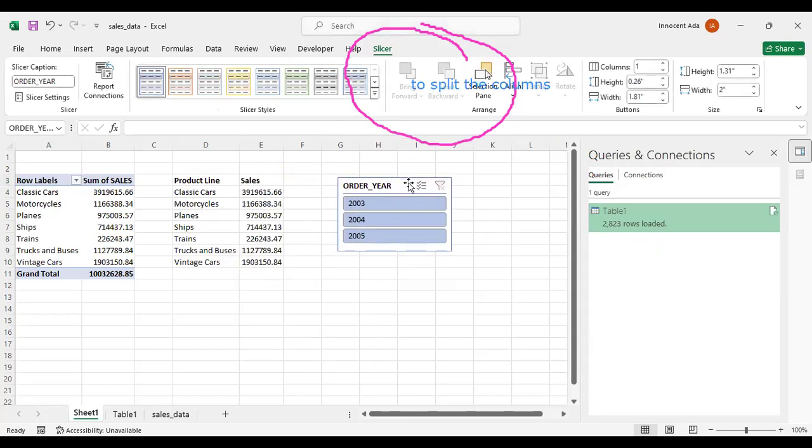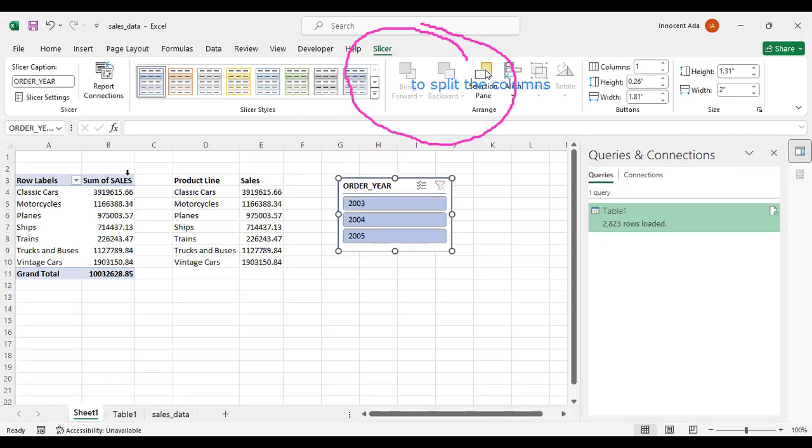So I want you to pay attention to these two tables: the pivot table, and the cloned pivot table. If I click on 2003, you'll see the change occurring in both tables. I picked 2004, you can see the change occurring in both tables, 2005 and so on. So I can click on clear filter here to clear this.